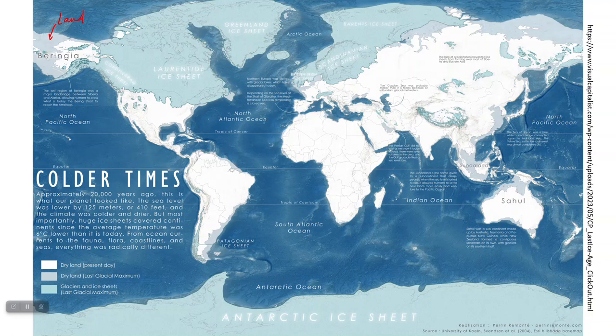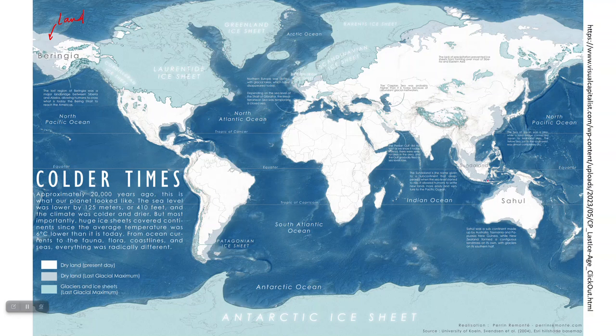So we have a couple of regions. Beringia, which is the tentative name given to a region between Russia and Alaska that was probably exposed to air. This is likely an area that was solid land that people who eventually came to settle North and South America were able to use to cross over from Asia, because humans evolved in Africa, then spread to Eurasia, and then from there spread to North and South America.